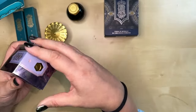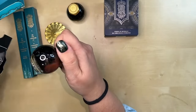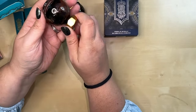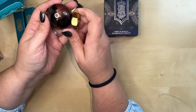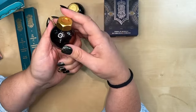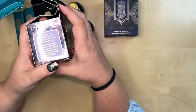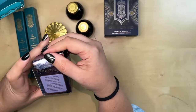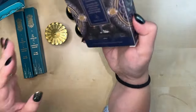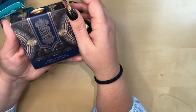Then we have Blushing Mushroom. I pulled this one out already because I wanted to look at it. This one's got more of a brownish, bronzish, purplish thing happening. But just the name Blushing Mushroom, I couldn't resist it. And this, again, was part of the Fairy Tales line. And then I'm sure you guessed that Stroke of Midnight is also part of the Fairy Tales line.